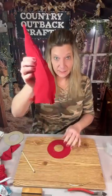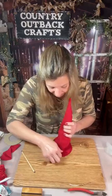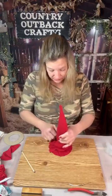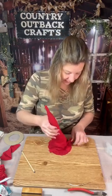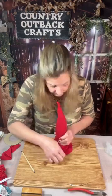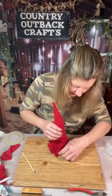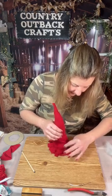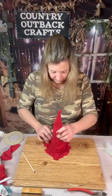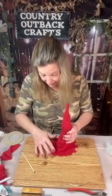So now I'm going to take this piece and we're going to adhere it just like this. You're going to put these little flaps down. Again, this is how I'm making the hat. I'm not used to doing these, so this is how I decided I was going to make this hat. So I'm going to glue these little tabs that we cut out, and I'm going to glue that all the way around just like this. Okay? Because that's how I figured out how to make a hat. I don't know how to make a hat other than like this.